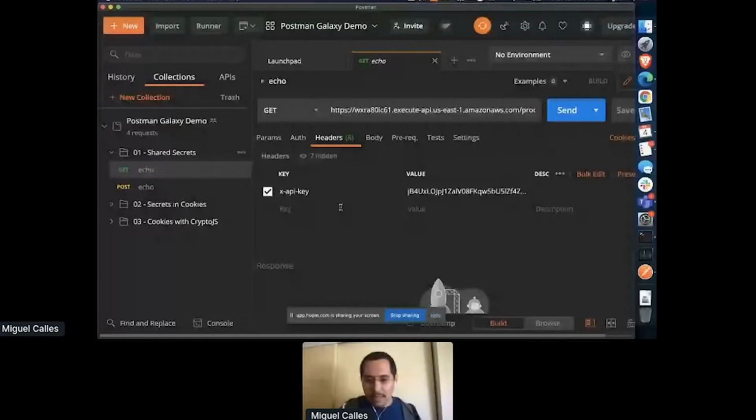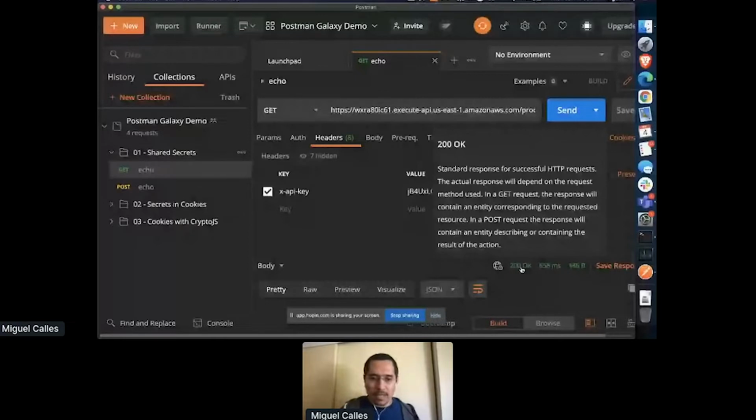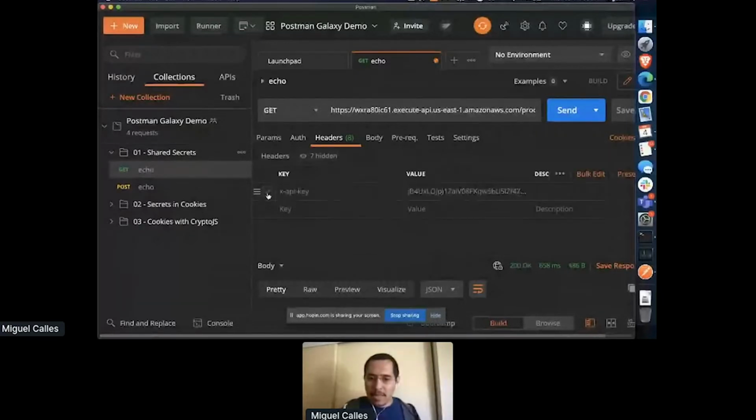I'm going to make a request, and we get a 200 OK response. So that means it works. Just to confirm that the API is protected by the API key, let me avoid setting that header, and we get a 403 Forbidden. Great. Our API is protected, and having the API key will result in a successful request.